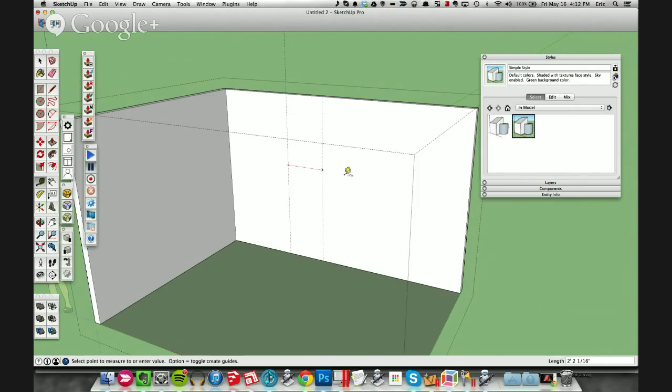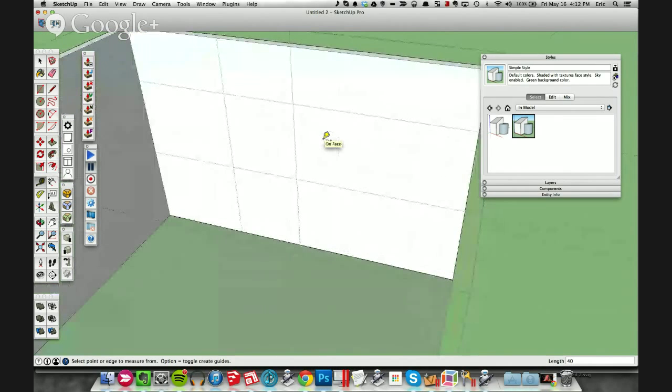And if I knew that the window was 36 inches in width, I could put that line in. If I know it's 42 inches off the floor, I can put that line in. And let's say it's 40 inches high, I can put that line in. So what you can see happened here is I used information that I got from the job site or a cool measuring app or whatever, and I now have mapped out exactly where this window is going to be. So now I can take my rectangle tool, and it just snaps here, and I can very easily punch that hole in the wall, just like that.